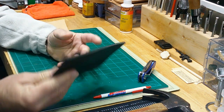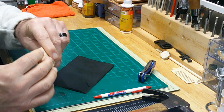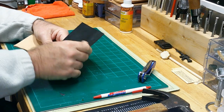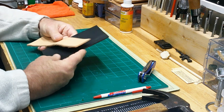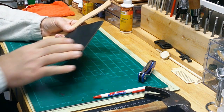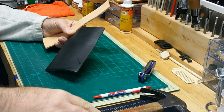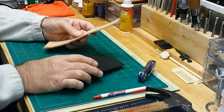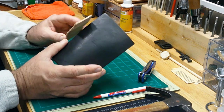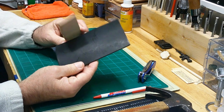I pulled out a couple pieces of scrap. I've got a pre-dyed piece of black leather here that's probably 10 ounce — approximately 9 to 10 ounce — just pulled out of my scrap bin. I've been doing a lot of work out on the wooded property and I need just a simple hammer holster or holder that I can put on my belt. I want something quick that's going to last for quite a while, and since it's made out of scrap it'll be good for years to come.